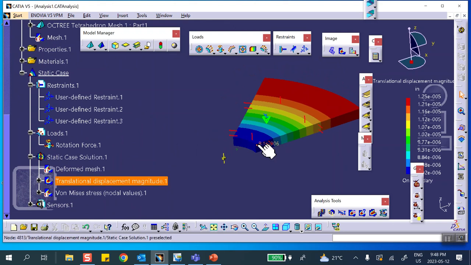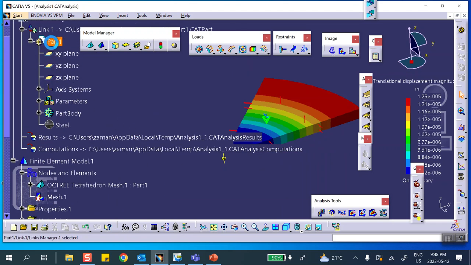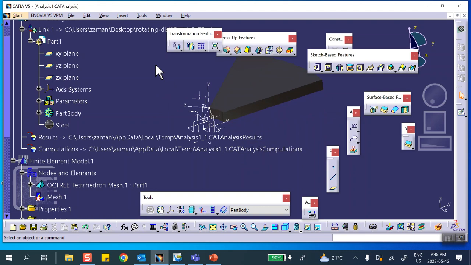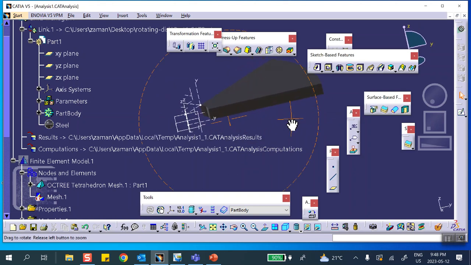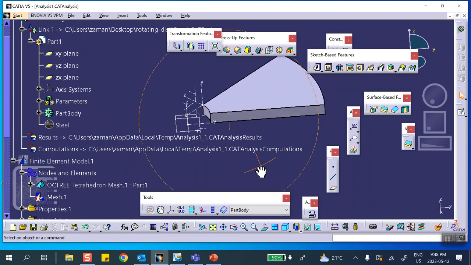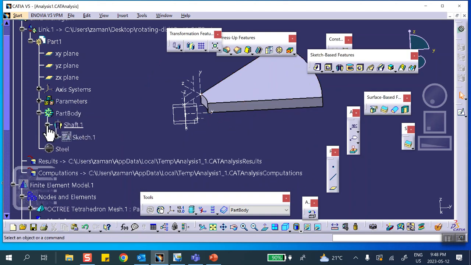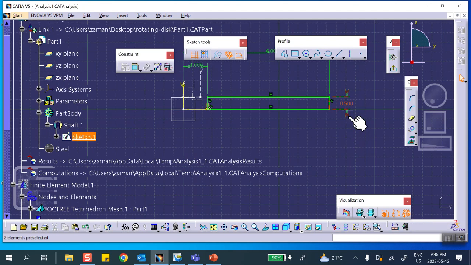Now I want to go back and take away that bottom plane of symmetry. So let's go back to the part design. Let me change the rendering here. This thing makes me nervous. Okay. Now there are two ways to eliminate this bottom plane of symmetry. One is to go to the sketch. Remember the sketch? Remember I made this thing 0.5? You can make it 1. That's one way of doing it.